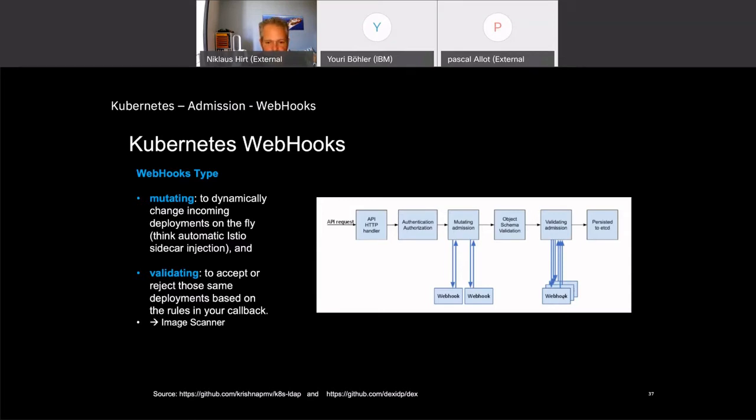Like that, you can just check the hash of the image and say, okay, it can go through or cannot go through. So here we can really have a lot of control over what can be persisted to my Kubernetes cluster. So those are the webhooks.